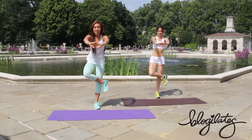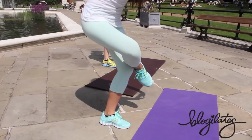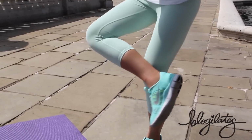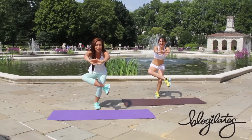Lower and lift. Some of you guys may remember this move from my Lady Gaga workout, except we did that in heels, so that was crazy for your calves. That was insane. So type that in if you want to try that out. That was really weird because I'm wearing a leotard. That was weird times. Keep going.